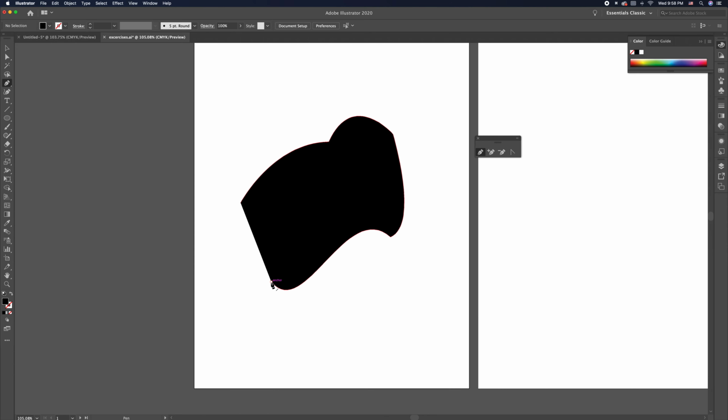If you noticed when I went over this path here, over that anchor point, it's got that little slash symbol next to it. That means that you can click here and continue working. So if I click once, then I've got a straight handle here. If I come in and I click and drag, then I can work on that curve. So that's to continue your path after deselecting a shape.